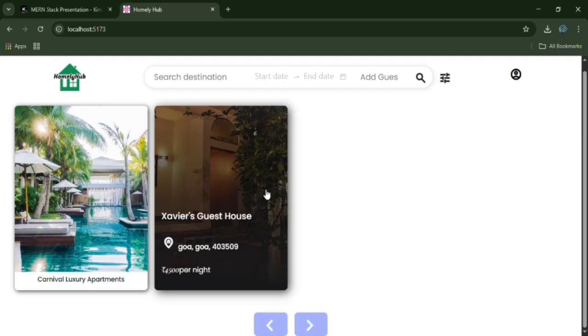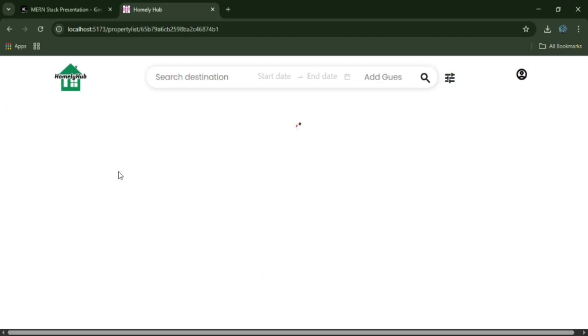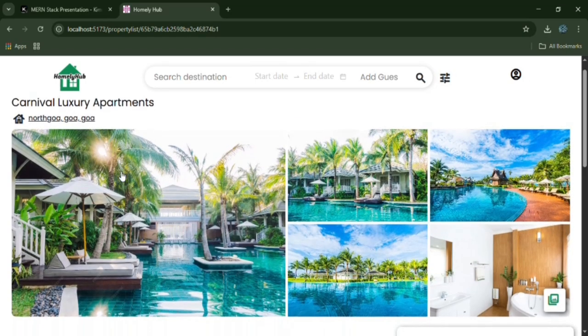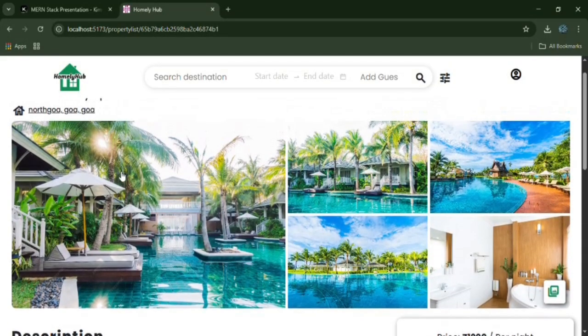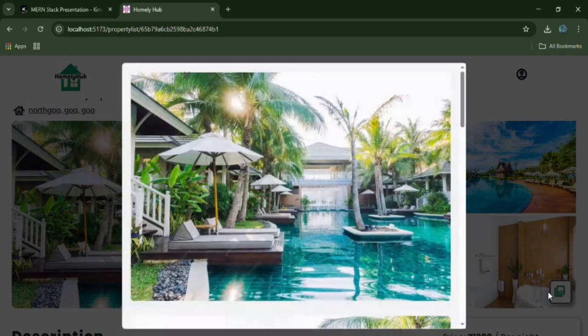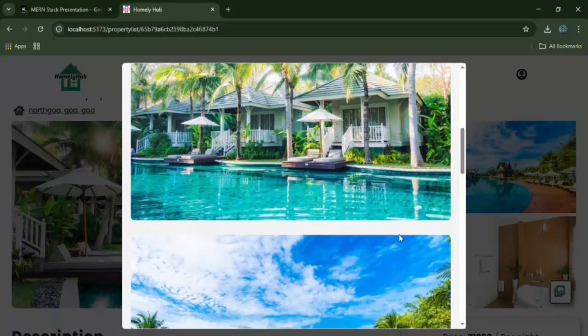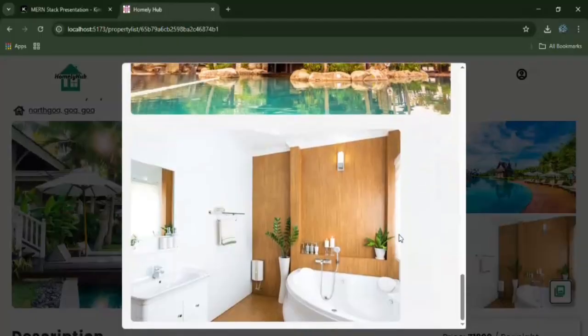I like this one, so I will go to this. Then you can see some of the pictures which are in this. You can press here. You can see the pictures of how the hotel was. Then go back.